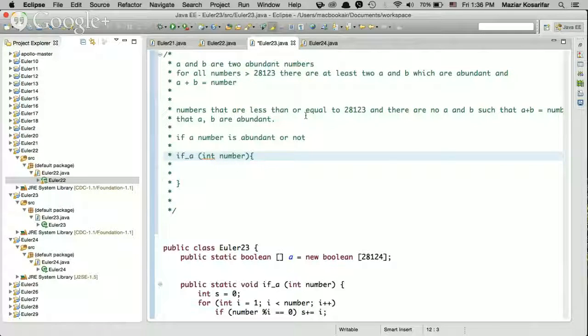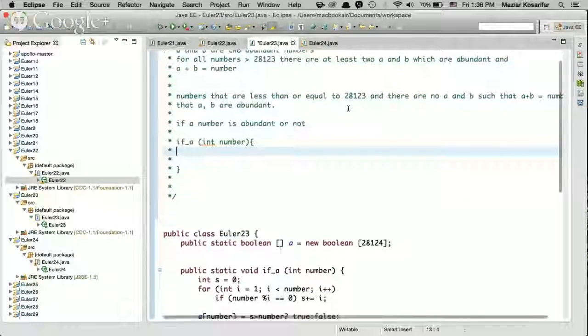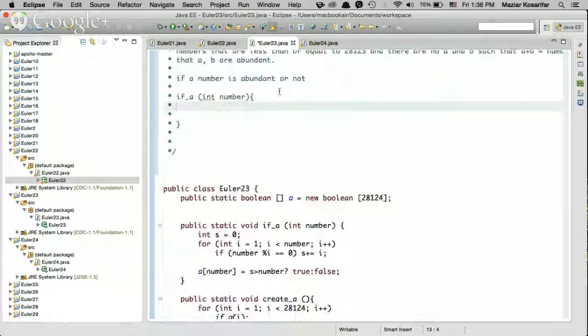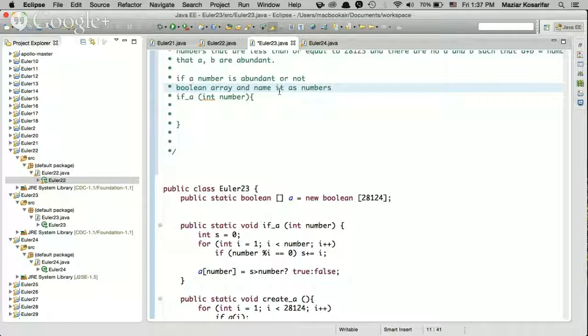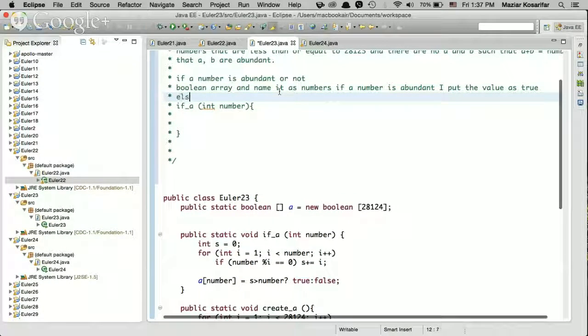So if I define a Boolean array, then if a number is abundant, I put the value as true, else I put false.